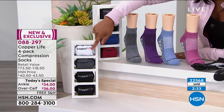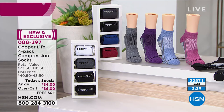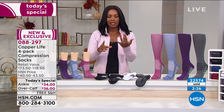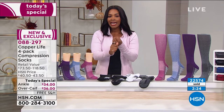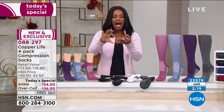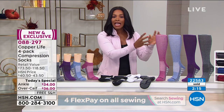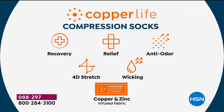This is the day you say: it makes perfect sense. I've got my odor reducing with the copper infusion. I've got my moisture wicking. I've got my compression. I've got help relieving those achy, tired muscles in my legs and my calf and my ankles and my feet. Why not go for it? I've got that 4D stretch — it's easier to put on and take off than older compression socks. And I've got a great price.